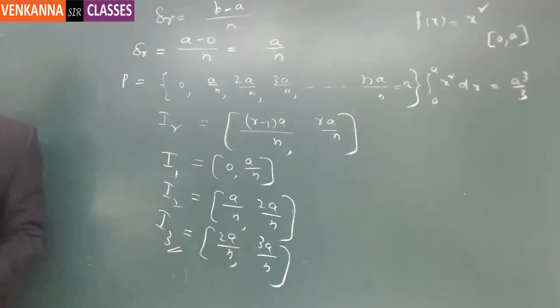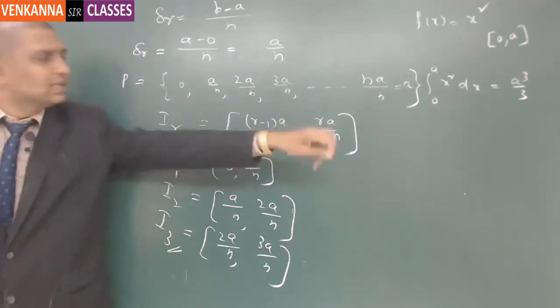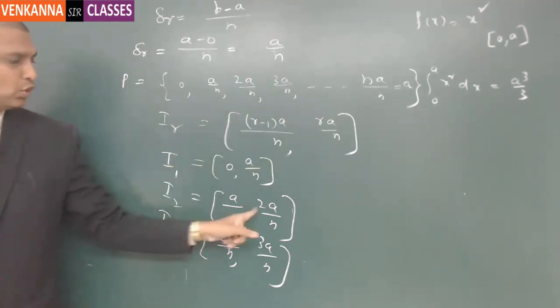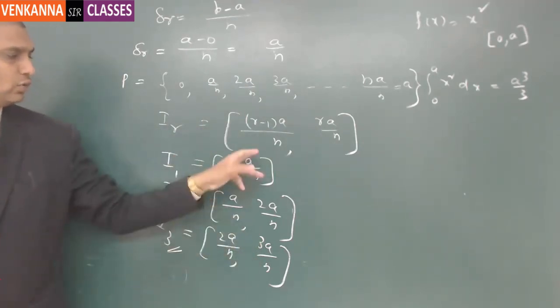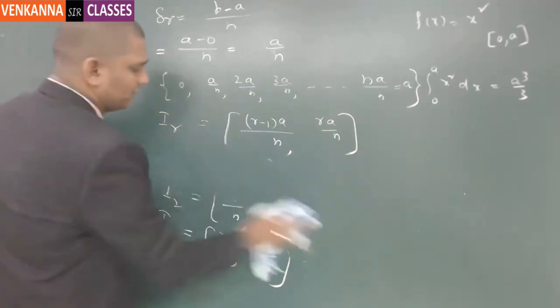Can you observe? So if you write I_r, this r will come here, the previous number will come here. 2, 1, 3, 2, 1, 0. Is it clear how the rth subinterval is written? Fine. So you know the partition, you know the rth subinterval, you know its length. Now let us calculate L(P,f) and U(P,f) as it is. So let us calculate L(P,f).